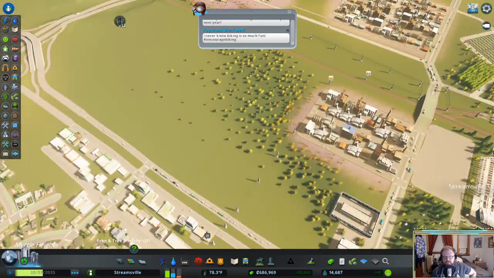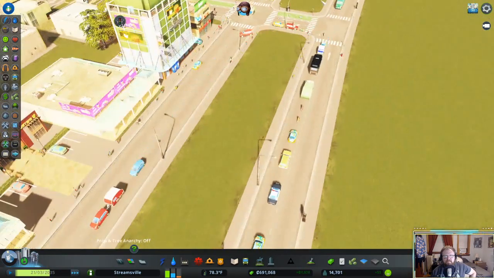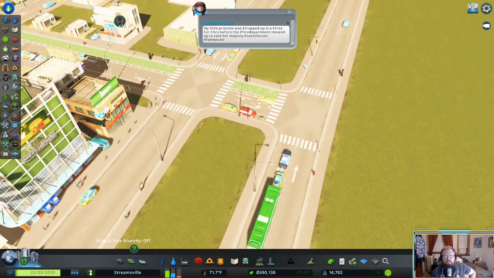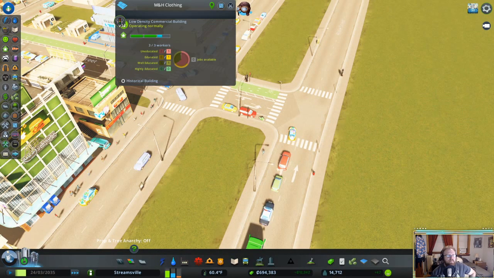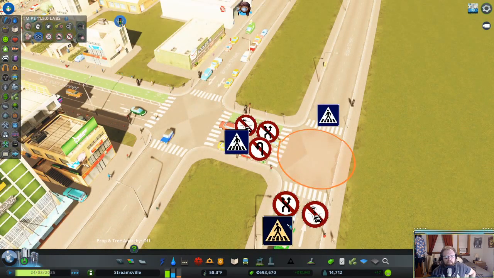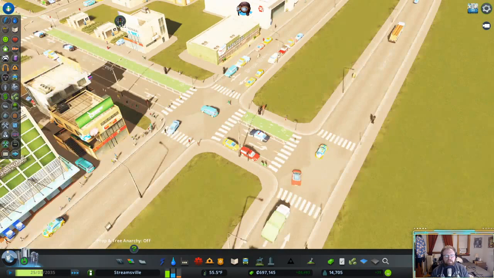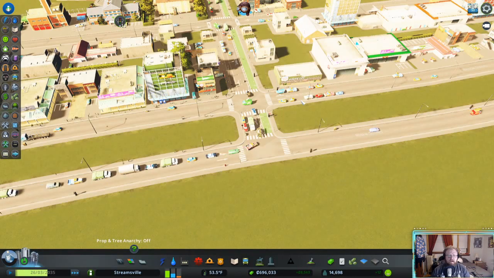Ooh, what do we got here? Oh, this is a light, isn't it? Is this a light? No, what's going on here? Okay, I think I know what's going on. Oh, I don't want that. I want this. They're set not to block the intersection. This can also be like that. So now the people trying to turn should be able to turn.